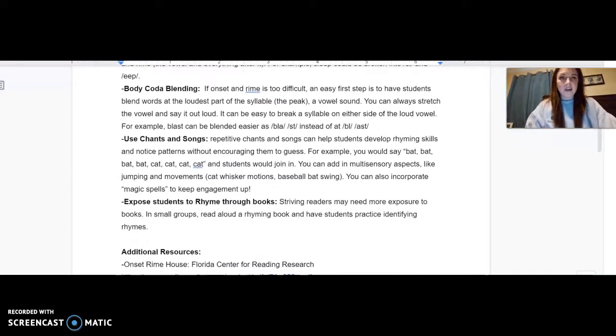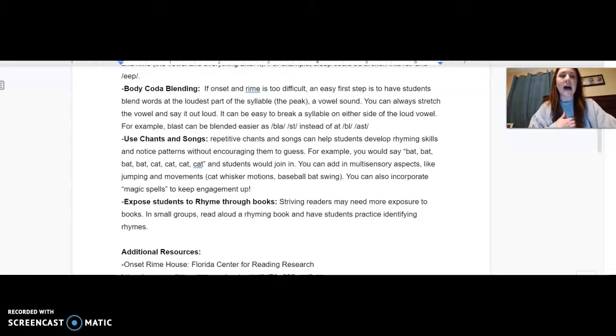If onset and rhyme is a little too difficult and students just aren't there yet, an easy first step is to have students blend words at the loudest part of the syllable, like the loud vowel sound. You can stretch the vowel and say it out loud, and it can be easier for kids sometimes to break words right before the vowel instead of after the vowel, like in onset rhyme.